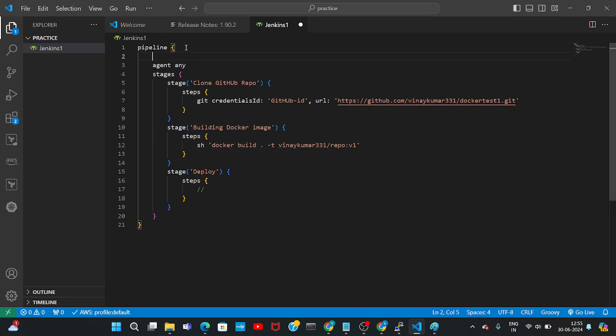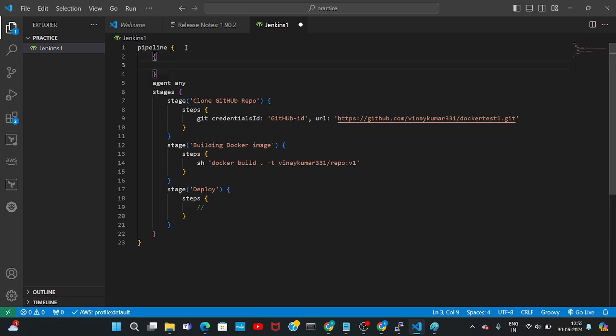I will create another tab, Environment. There I will define the registry, equal to Vinay Kumar 331 slash. It is my Docker Hub repository.